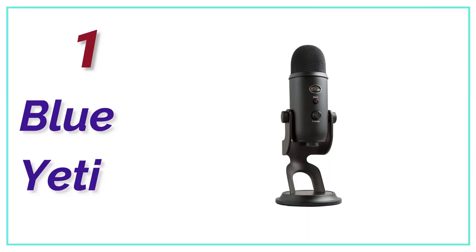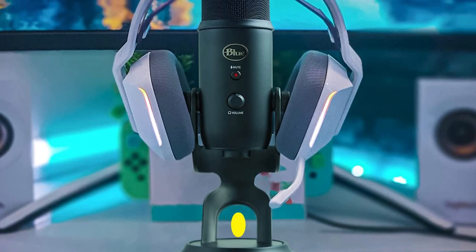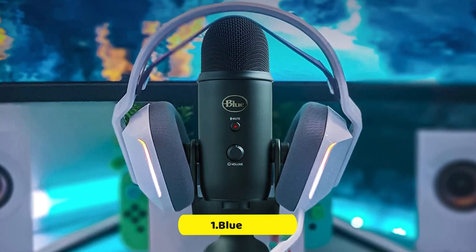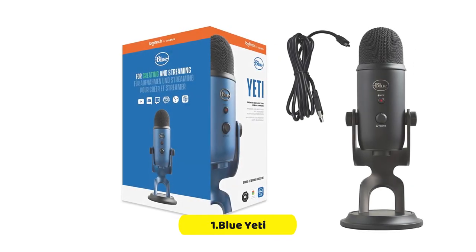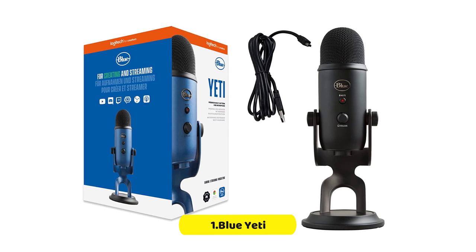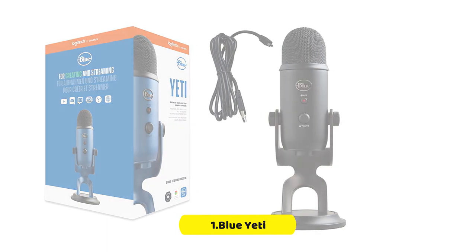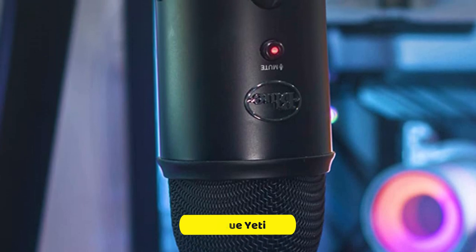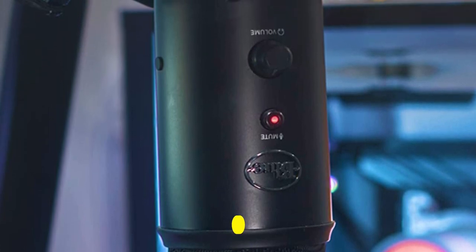The top one in our list, Blue Yeti. The USB microphone is designed with a custom 3-capsule array that delivers exceptional clarity and powerful broadcast quality sound for a wide range of uses, including YouTube videos, Twitch game streaming, podcasting, Zoom meetings, and music recording. With the Blue Voice software, you can elevate your streaming and recording quality by enhancing your vocal sound, adding advanced modulation and HD audio samples, and entertaining your audience with enhanced effects. The mic features four different pickup patterns — cardioid, omni, bi-directional, and stereo — allowing you to record in ways that would normally require multiple mics for different vocal, instrumental, or podcast needs.